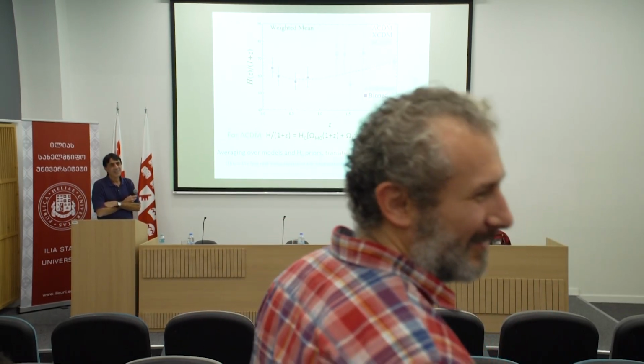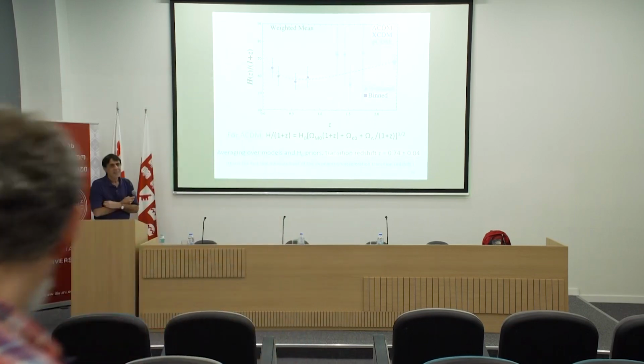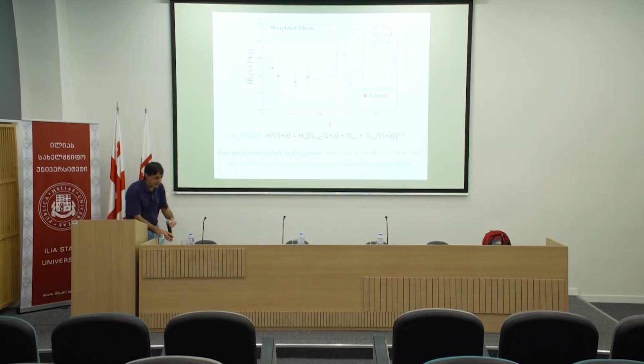What is growth rate and how do you estimate growth rate? So, one way to estimate it is to look at spheres, and the typical way they look at it is spheres of 8 megaparsec diameter, and you integrate up the mass in those spheres and divide that by the average mass. And that's growing as a function of time. So the universe just becomes more and more inhomogeneous as time goes on.